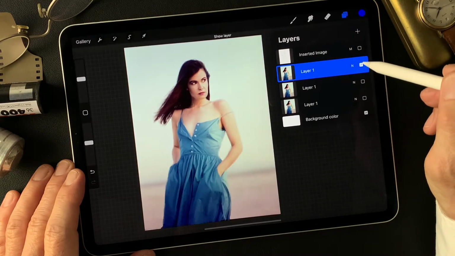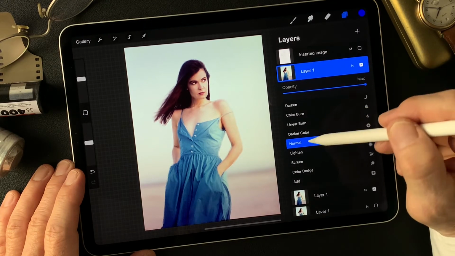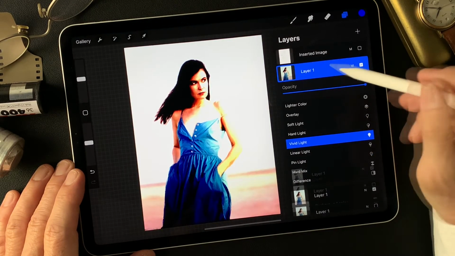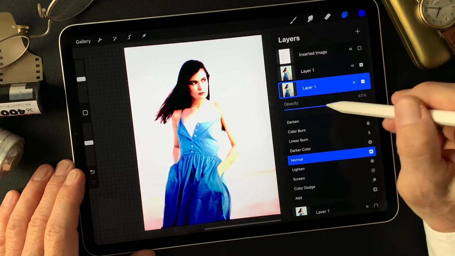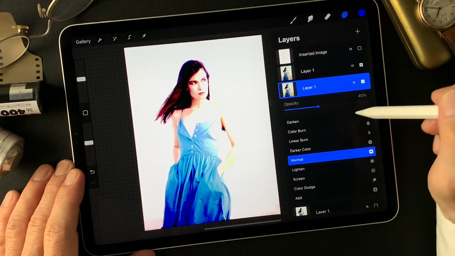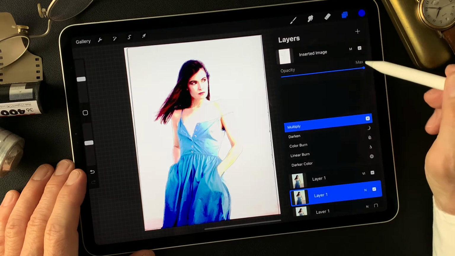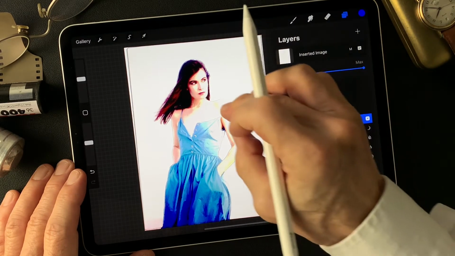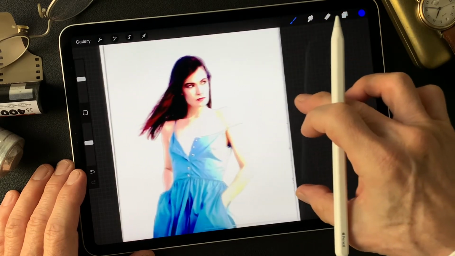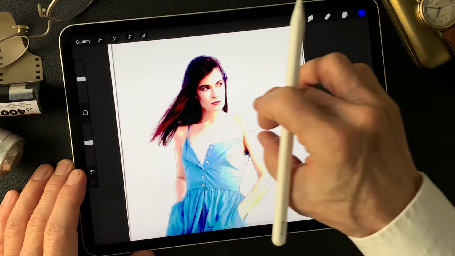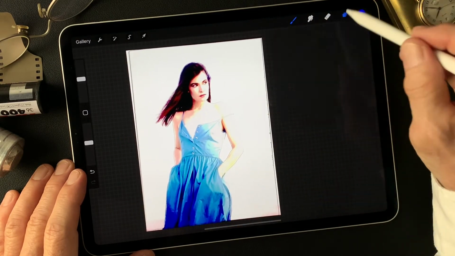Layer. Then normal to vivid. Vivid light max. Then this one is normal, opacity down to about 40%. Then this pencil drawing type image, multiply max, shows, oops, I don't want to touch it again. Well, it goes like this, this kind of illustration image. Now I'm going to make a mask.